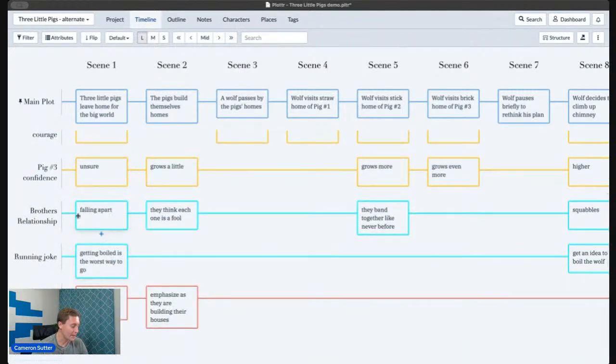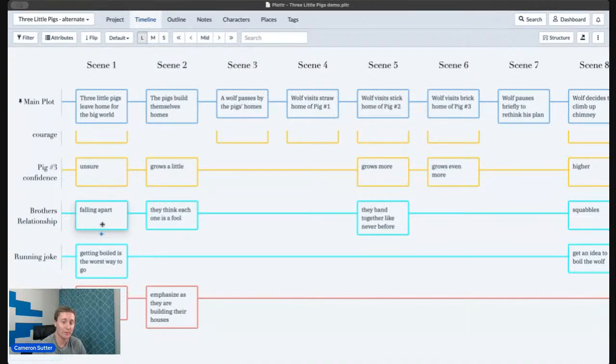So then I've got a couple other lines here that are in this color, and they're about the brothers' relationship. Both of them are, and so I've coded them that way. And their relationship starts that it's fallen apart. And maybe that's why they actually leave home. They're sick of living together. They're not sharing their PlayStation well enough, not giving each other time to play or something like that. They're just getting on each other's nerves, and they're sick of each other. And so like, I'm out of here. Yeah, me too. So they move out.